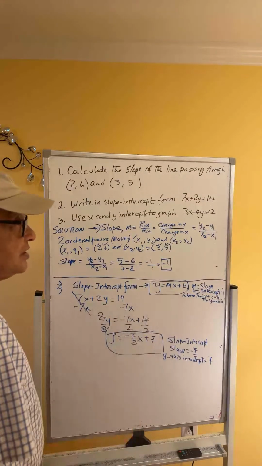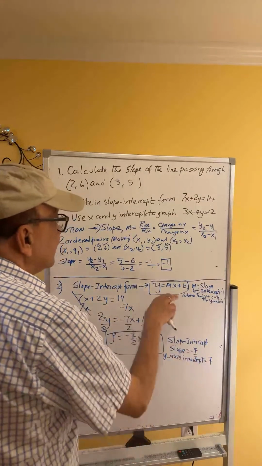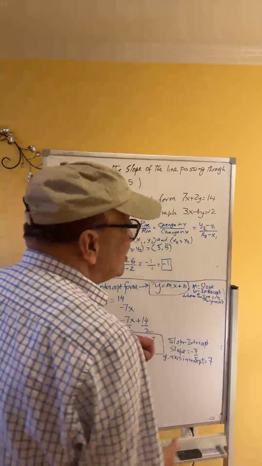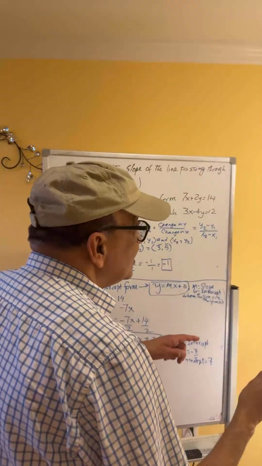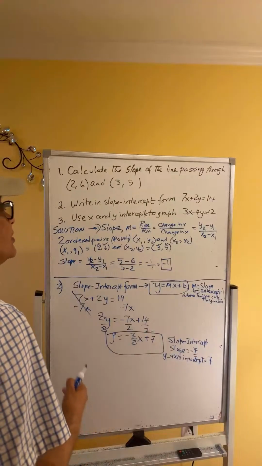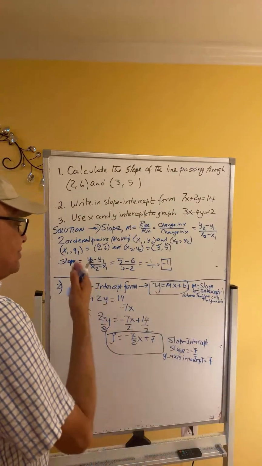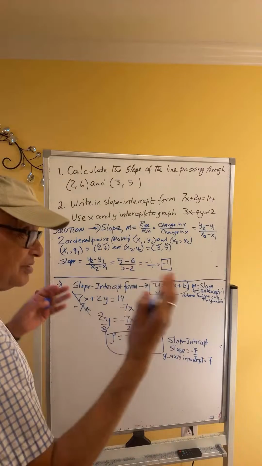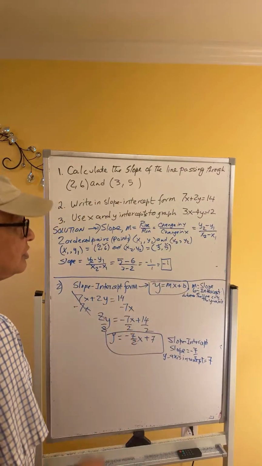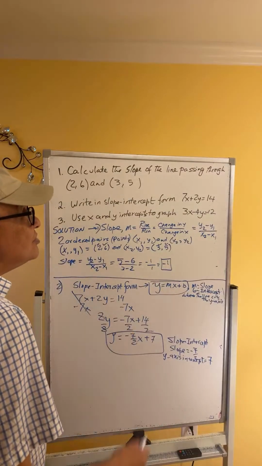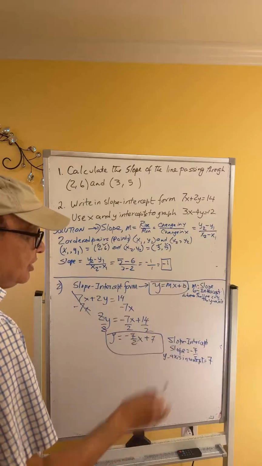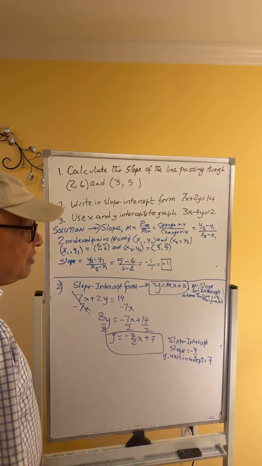The second problem, we utilize the slope intercept form of the straight line equation, which is y equals m times x plus b. m is the slope, b is the y-axis intercept. We removed x from the left hand side of the equation to the right hand side by subtracting the term containing x on both sides, and it reduces to y equals minus 7 over 2 x plus 7. Negative slope, going down the hill, the slope value is minus 7 divided by 2.